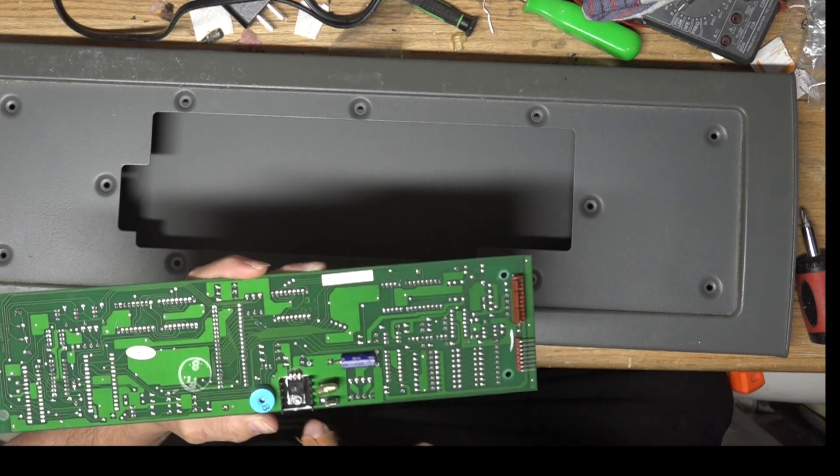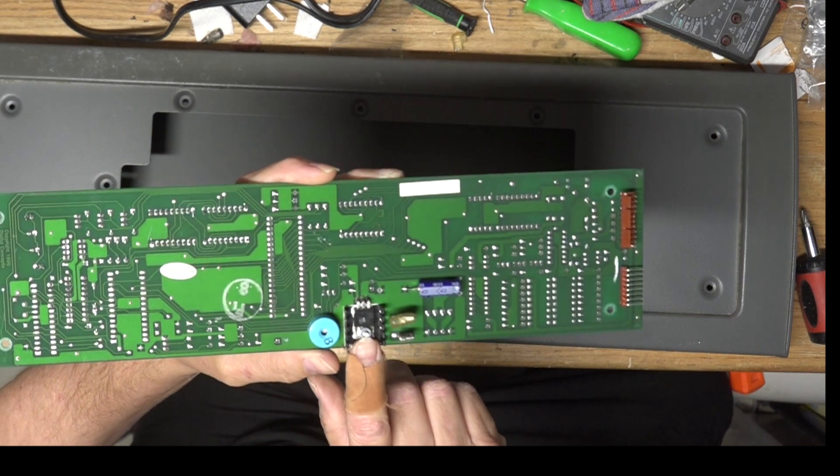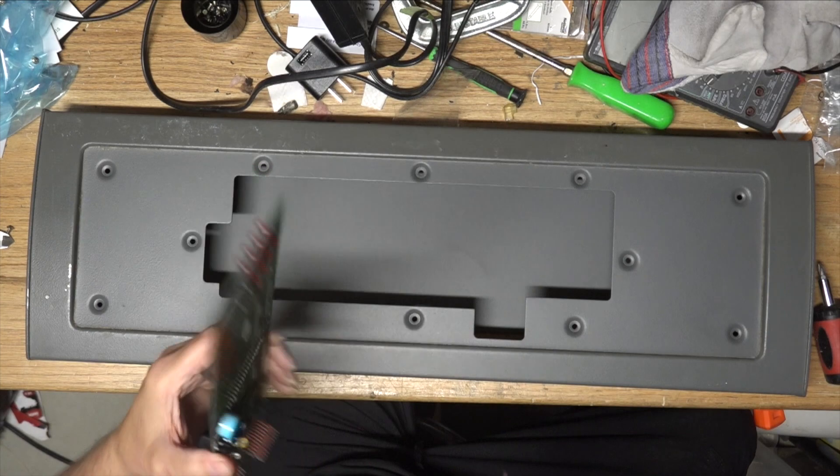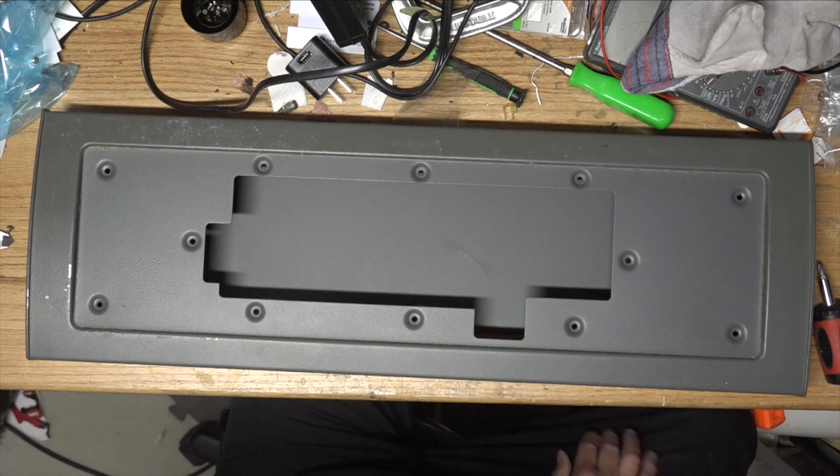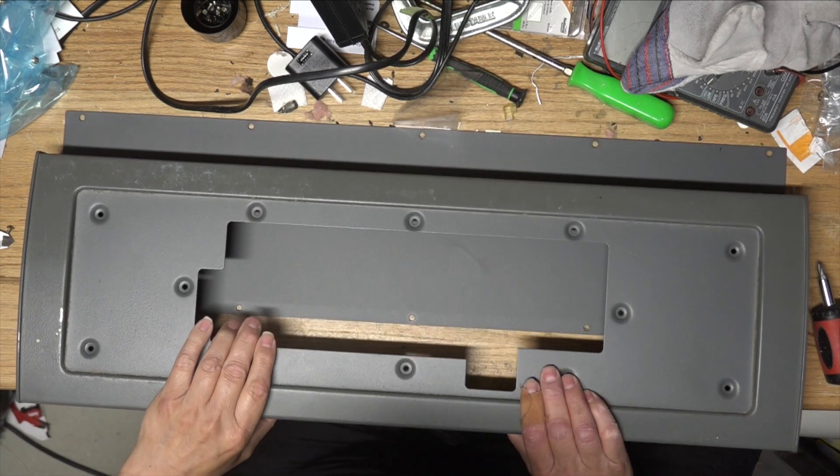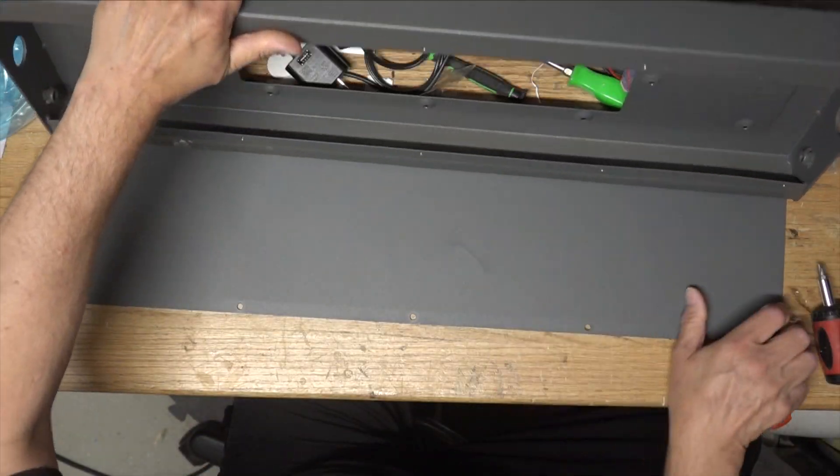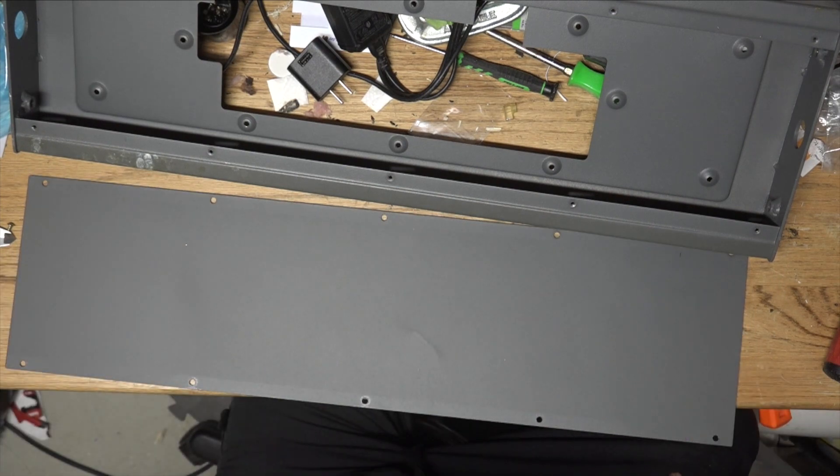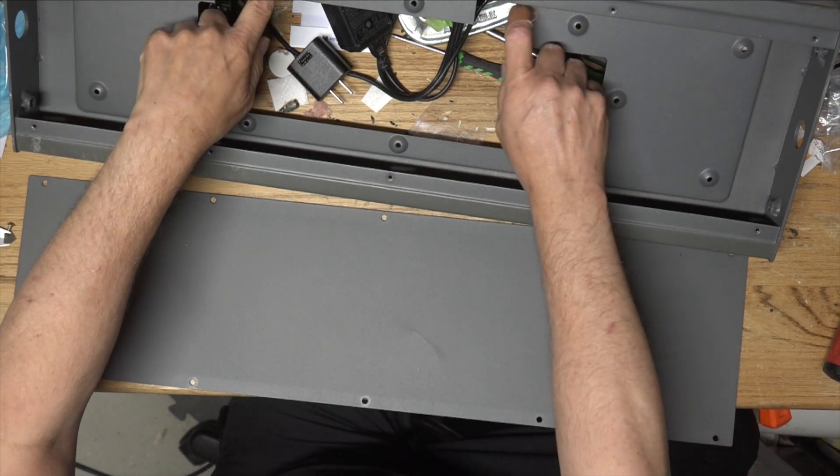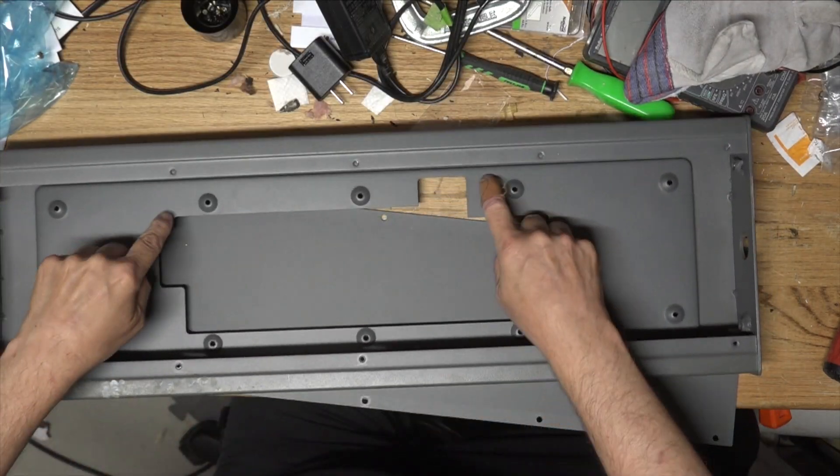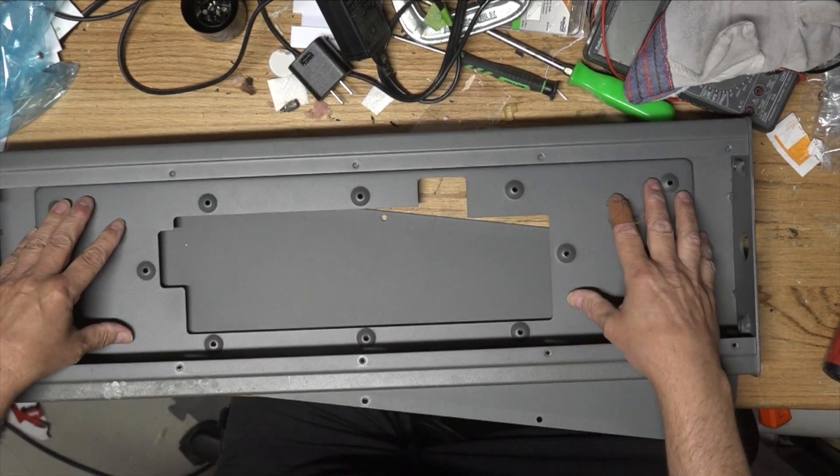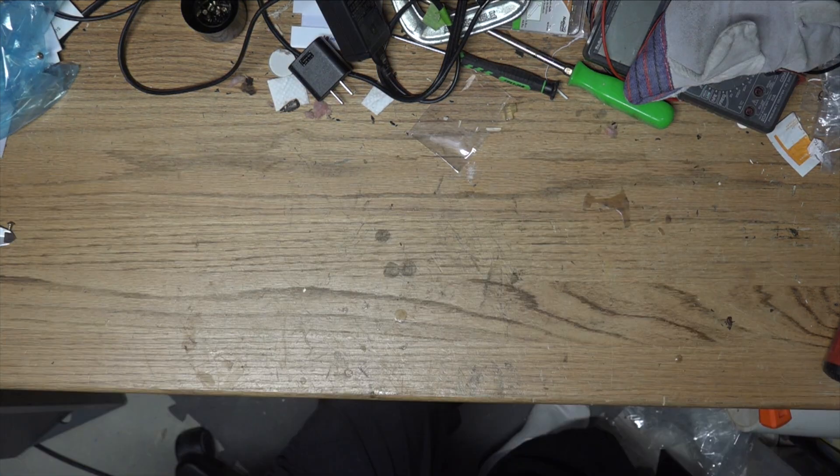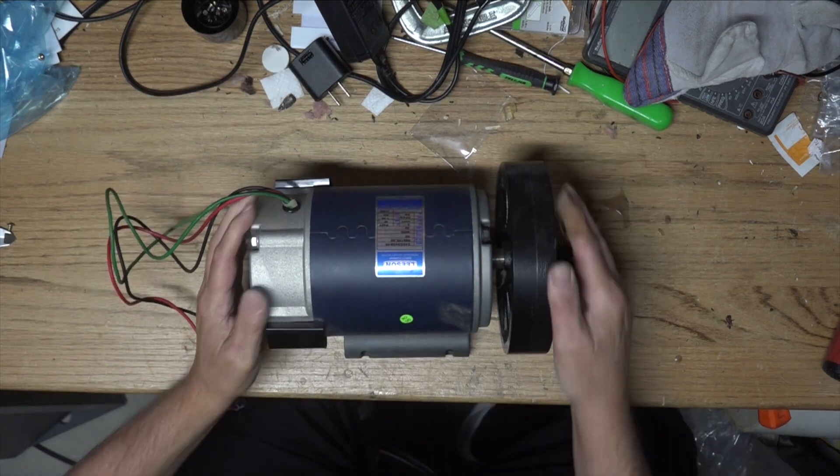We got some discrete transistors if you were looking for a place to grab some of those. And on the back, a couple of pieces. Here's the 5 volt regulator that supplied power to this board. Kind of a beeper. But this case is kind of cool. If you open up the back of it here, it's got this nice plate that goes all the way across. You could maybe cut this area out a little bit larger and put a board back there and put some switches and dials and who knows what. That would be kind of cool.